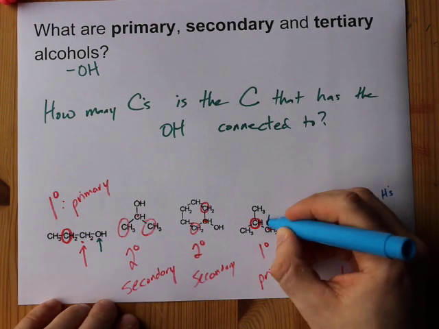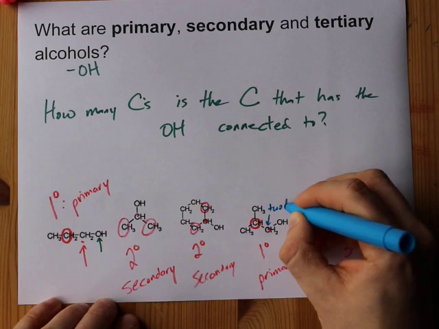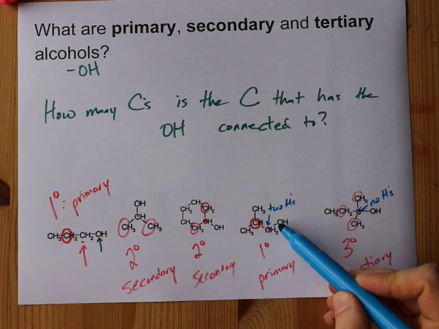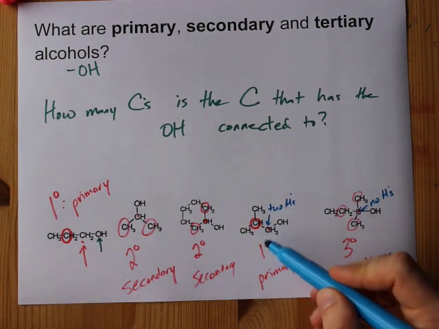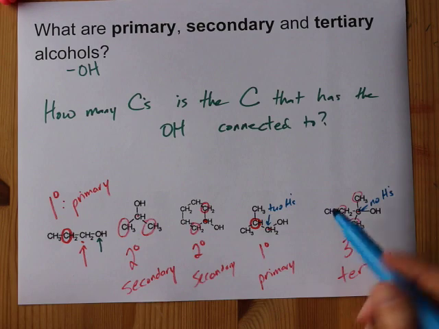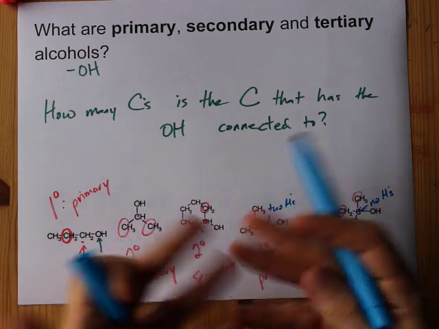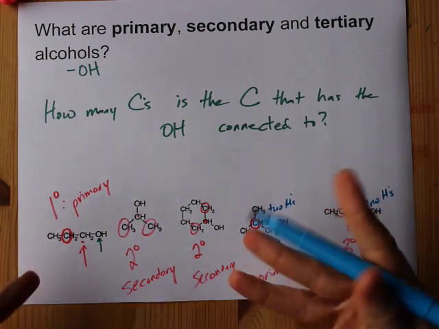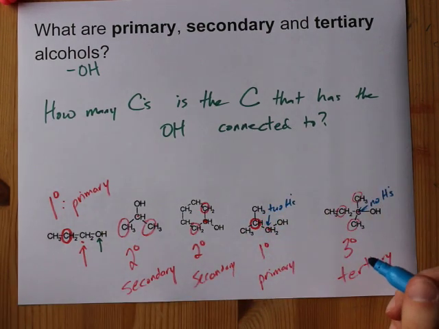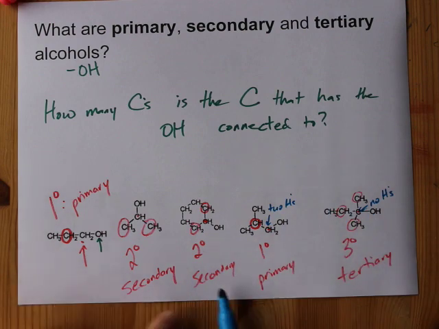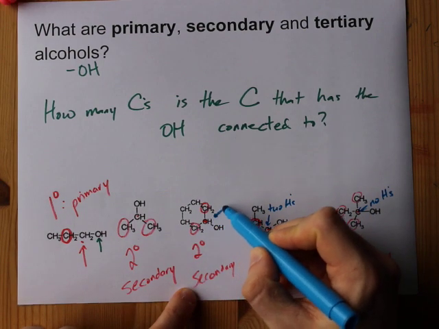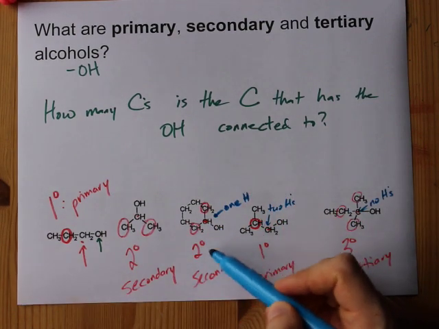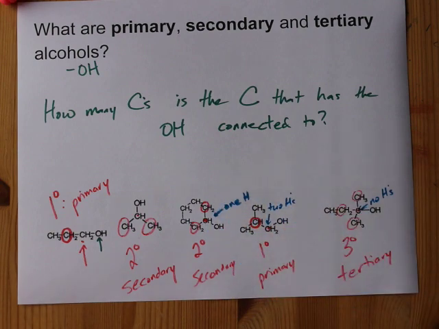But by the time you get to a primary carbon, you can have up to 2 H's on it because one bond is made to another carbon, one bond is taken up by the OH that makes it an alcohol, and that leaves 2 extra spaces for the H's. They might not be H's, they might be like fluorines or chlorine or something else, but you have room for up to 2 of them if it's fully saturated with hydrogens. And by the time you get to secondary, you have room for 1 H, because 2 bonds are taken up with carbons, 1 with the OH, and that leaves a single slot for the H to go in.